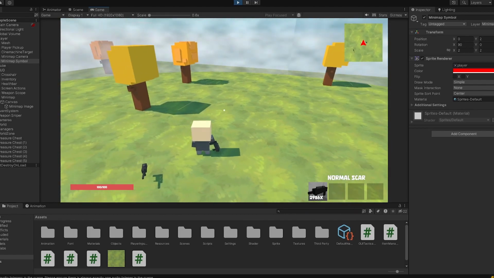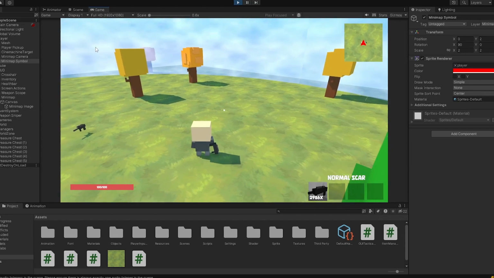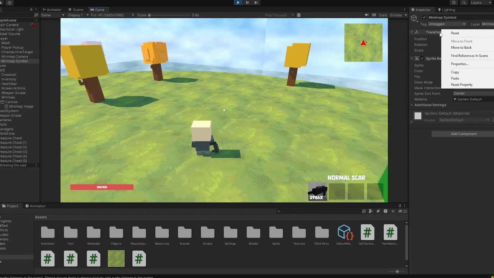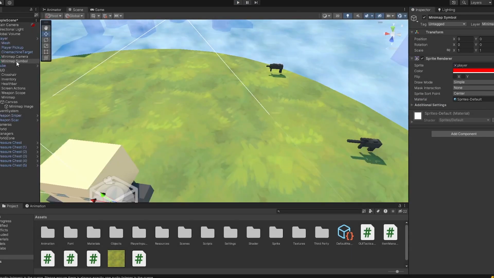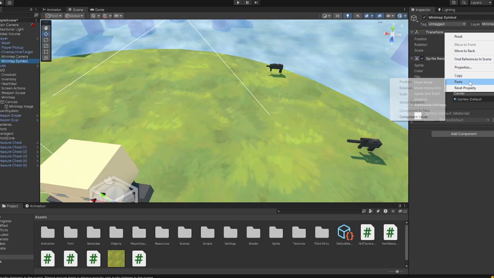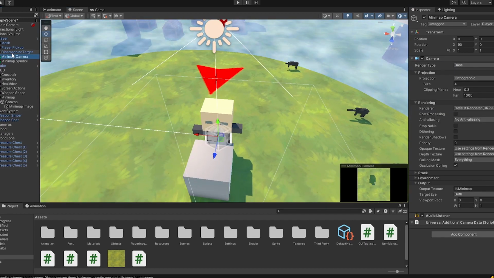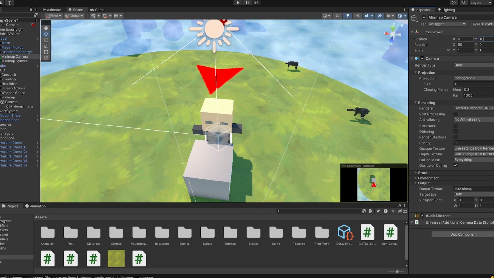And actually we do not want to see everything. We just want to see stuff we like. But let's just copy these values right here, the component, and then assign it correctly to our minimap symbol right here. And we also want to just have this camera here.